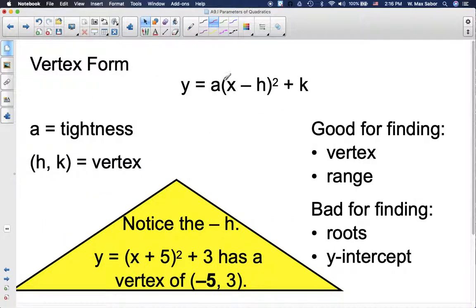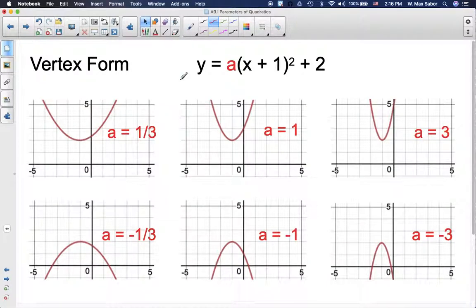Now we're going to look at vertex form. a has not changed, but now we're going to look at h comma k, the vertex. So here, a is what's changing, and I fixed h and k to be negative 1 and positive 2. So you're seeing that the vertex has stayed the same for all of these, and what's changing is just the width and direction. So that is way clearer than in the standard form one, but it still is a.